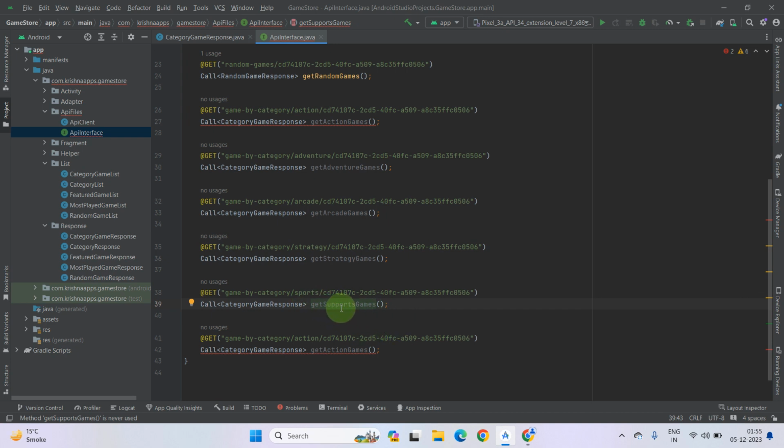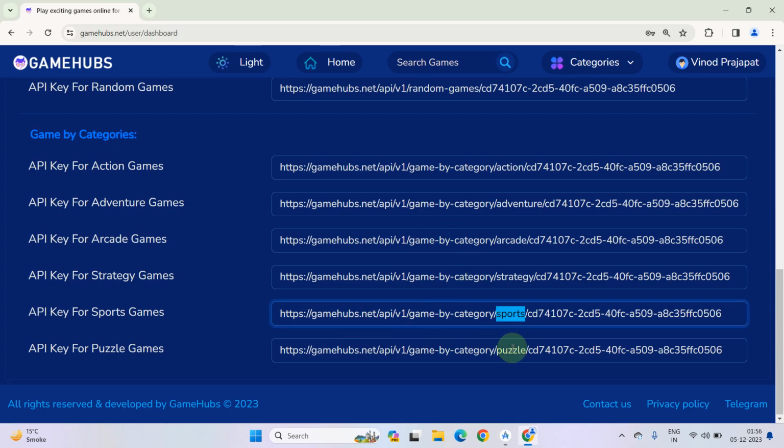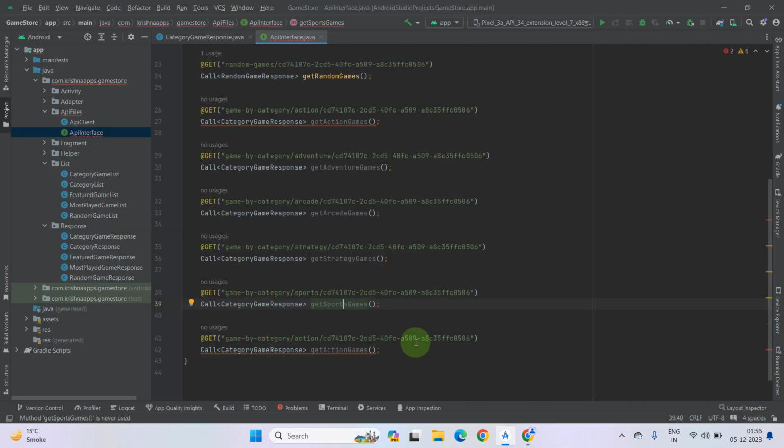Yes, I used the wrong name. It is not supports, it is sports. Right. Now let's copy the puzzle and replace this action with puzzle, and also this with puzzle. Okay, fine.